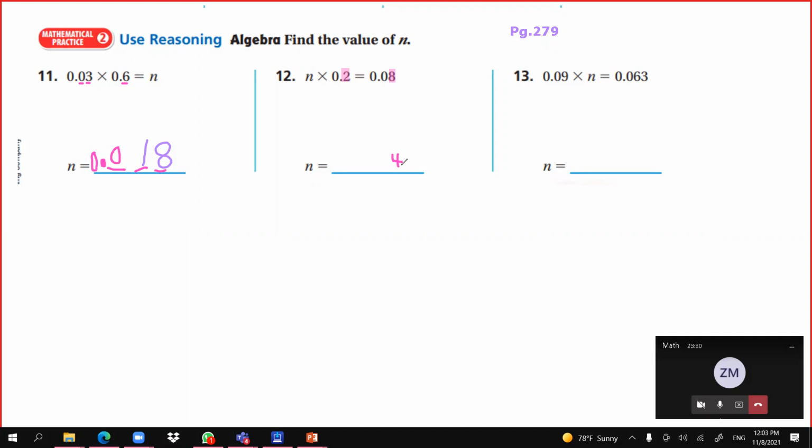Okay, girls? Yes, yes, teacher. So here, the first thing is that the number is 4. Okay, now next, look at here. It's 0.2. Where's the place of 2? Is it tenths or hundredths?